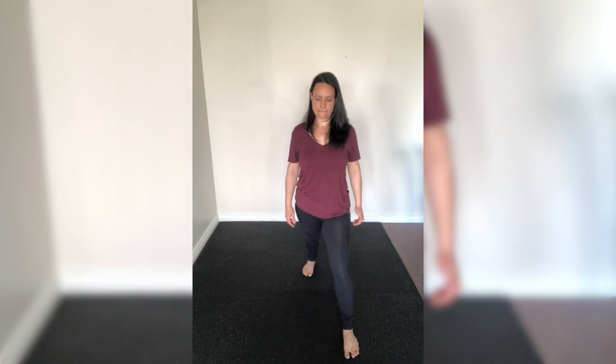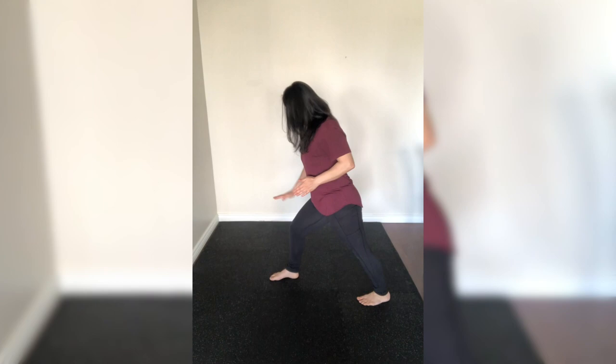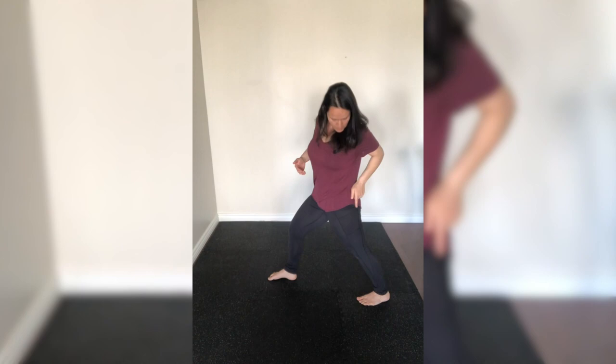And switch. Bring the foot forward and bring the other foot back. All toes point forward, feet hip width. Je plie le genou en avant. Je me penche en arrière. And then push the back heel into the floor with the intention of stretching the calf.